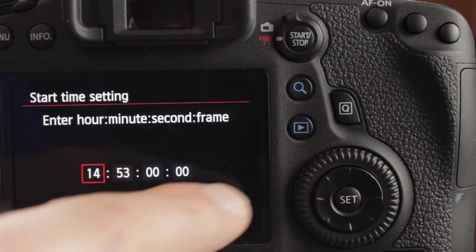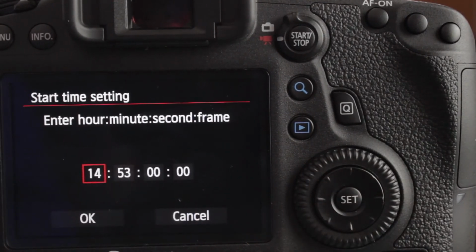So I've set the time to what I want it to be on both cameras, and then I hit OK at the exact same time. Well, you can't get them exactly matched. The closest I could get was about 4 frames difference, and that's enough to put you a little bit out of sync, especially if you're watching somebody hit a snare drum. 4 frames, when the snare drum could be up here versus the other camera, it's going to be on the drum itself.